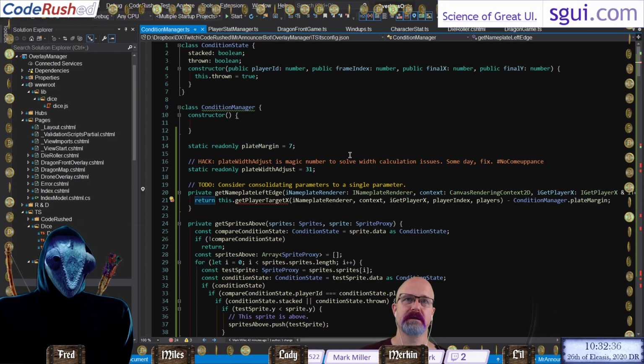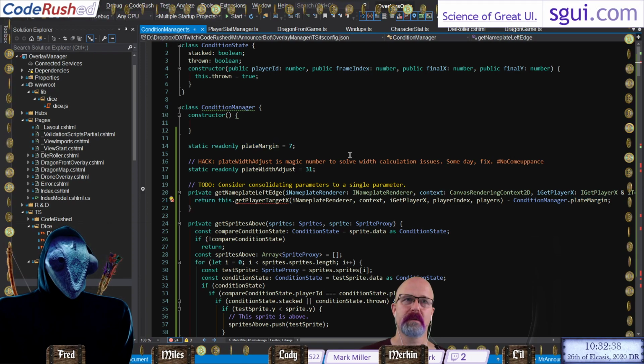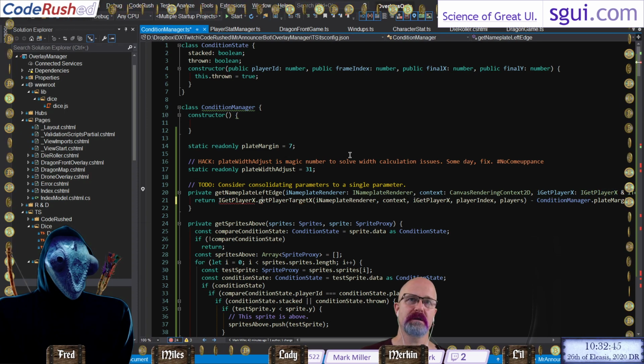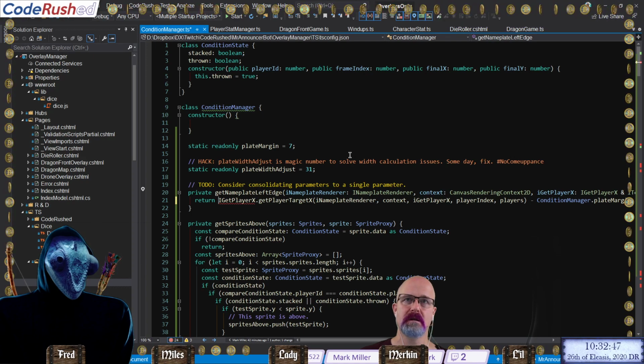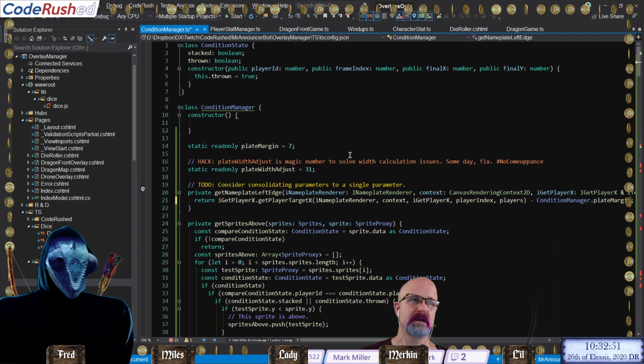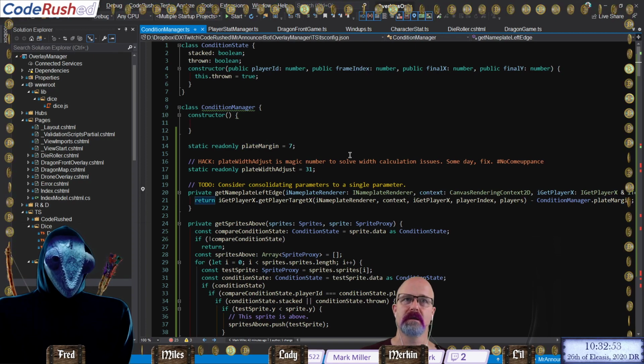Okay, interesting. Here I want to use iGetPlayerX instead, and call get player target X, and then subtract the plate margin from it. Okay.